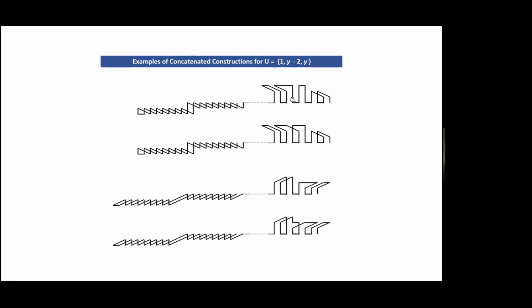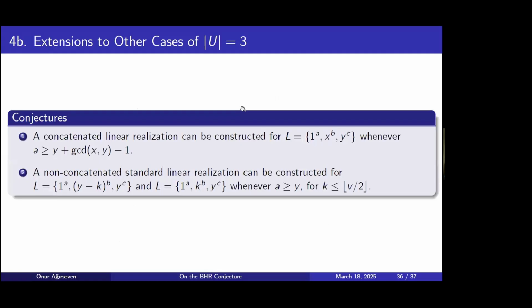And before I end, what I'll tell you is that these give us hope that we can, using concatenations, come up with this bound for general x and y, or without concatenations, using inner block moves, but maybe for k not large enough, we can come up with a better bound. This would give us a weaker bound, but it's the easier problem. This would give us a stronger bound, but it is by far a harder problem.